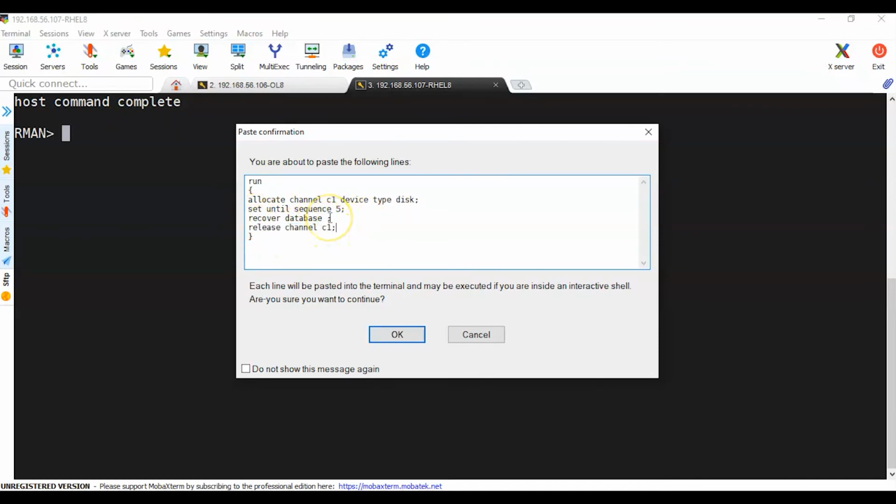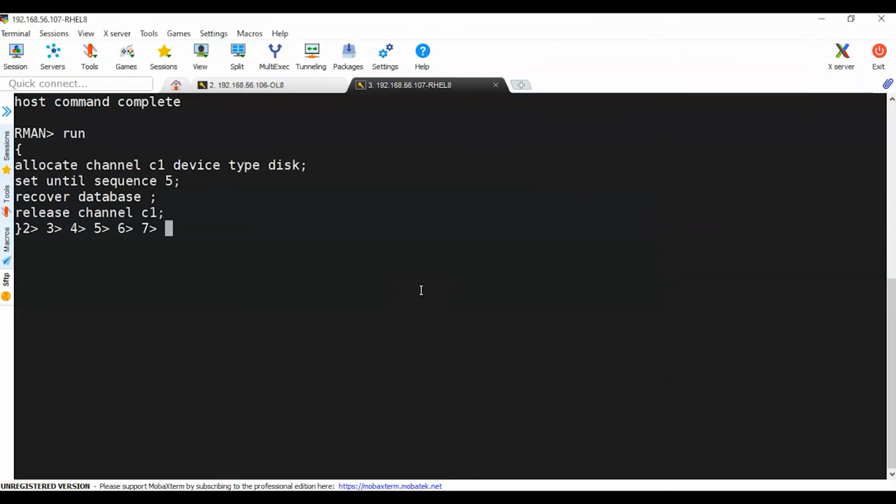You can see there is no restore for incremental level 1, only recover. However, recover will take care of the restoration of this path. Where is it stored? Since we cataloged it, it will be discovered by RMAN directly, because it will refer back to the control file and the metadata of this backup already entered in this control file. Let's see how this will work, and if there is an error, we will correct it as usual together. Let's click OK and see how this will work.